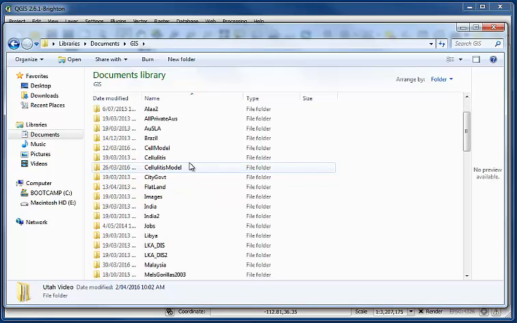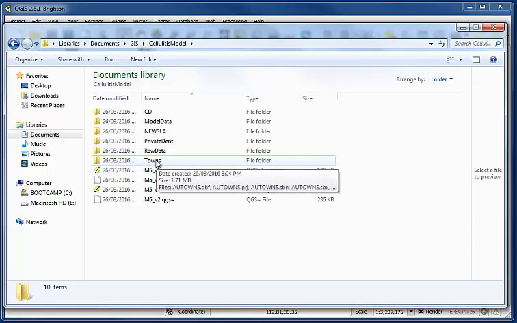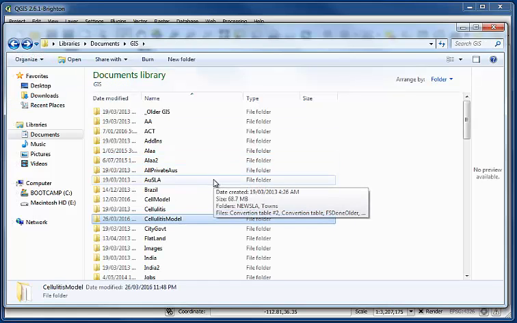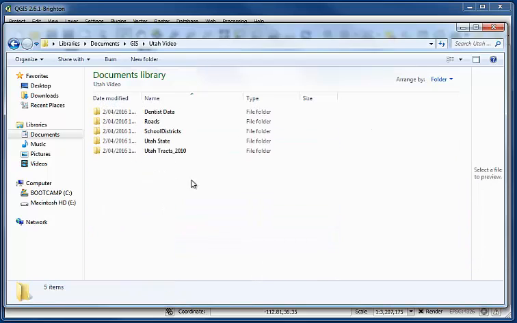And if I go into one, let's just pick one, here we go, you can see the same principle again here. For example, this has got this little directory called towns, and I know that that is all the towns of Australia with their little labels on them. Now often I'd want to reuse that in different projects, so I could just take a copy of that directory and move it into another project. So by keeping all of your data in subdirectories like this, it keeps you well organized.